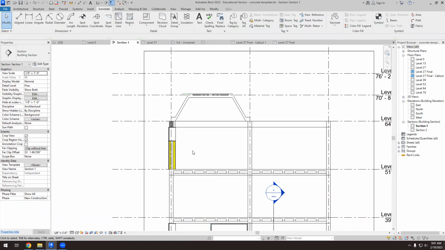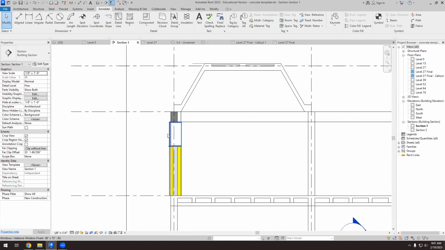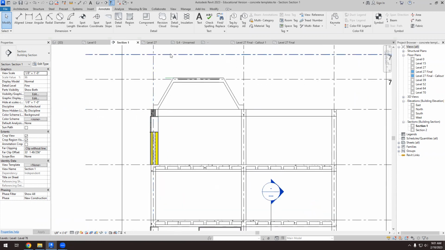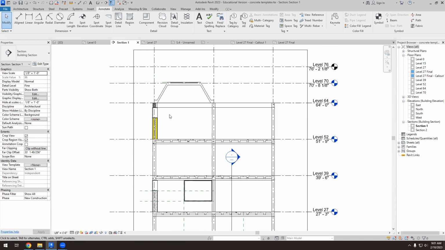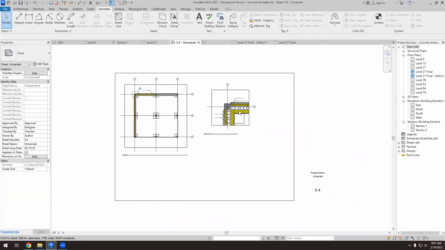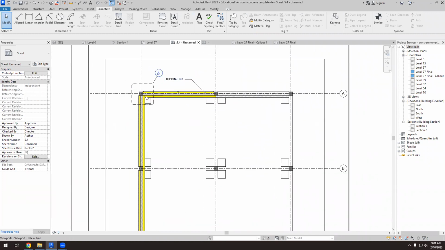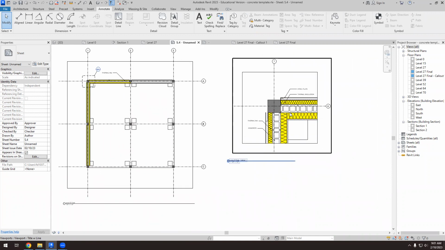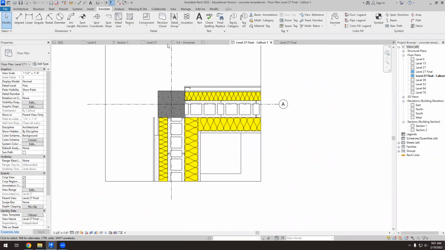Okay, so when we are adding this, you see that it takes time, but once we're engaged in this, we have to move on, because if we are displaying this, we can't have these colors in the plan. So when we are using colors, we need the same colors in the plan, in the section, and then in the callouts.